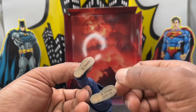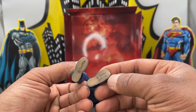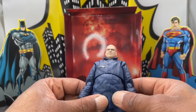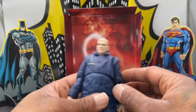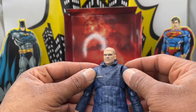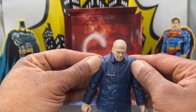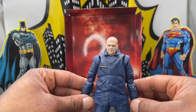Netflix stamping on the bottom. Nice rubber feel too. Made in China and some other information. But it's just done in a blue plastic. Coat is done pretty good. It's soft plastic. This here is a problem though. How these just flop around is terrible. No wonder this thing is just sitting on the damn shelf. But we're going to talk about it.